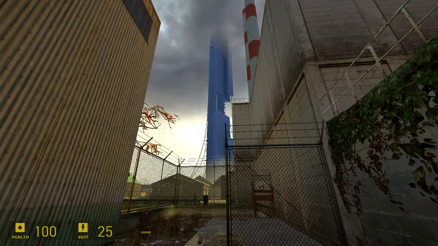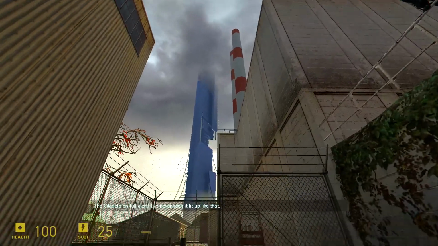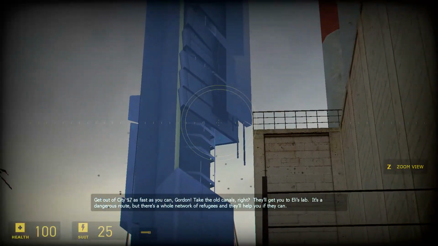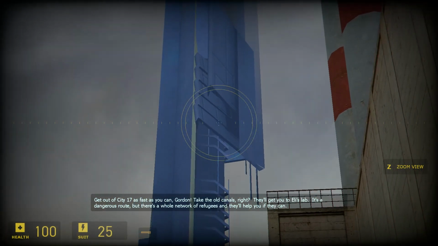Now we survive. Hey, Gordon! The Citadel's on full alert. I've never seen it lit up like that. Get out of City 17 as fast as you can, Gordon. Take the old canals, right? They'll get you to Eli's lab. It's a dangerous route, but there's a whole network of refugees, and they'll help you if they can.